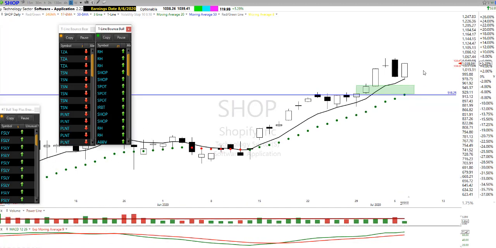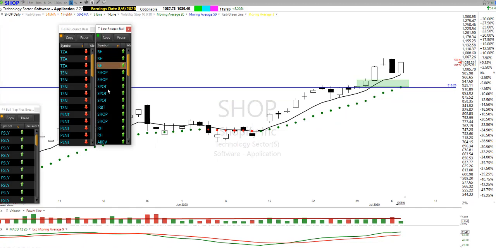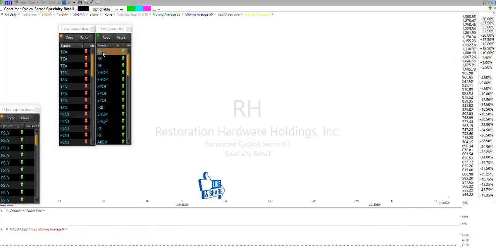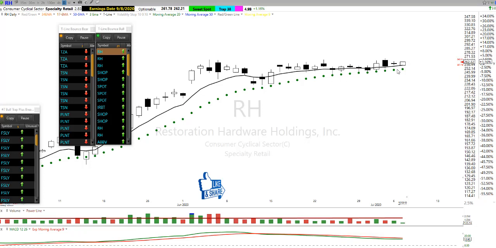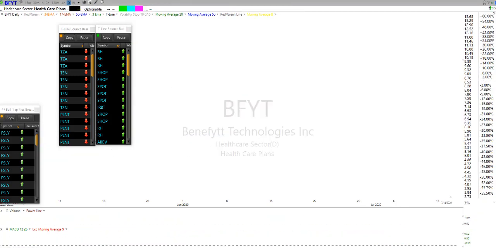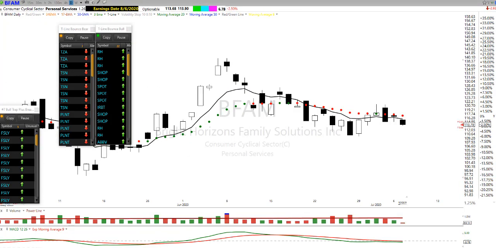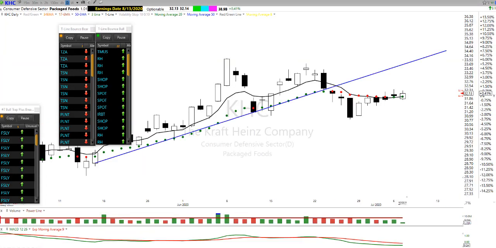So that's what I want to know, and I want to know that we're making some new highs in here. So let's go look at RH. So I'm looking at RH. Man, so far we're 2 for 2. I think these are excellent looking charts. And years ago, I used to sit here and just flip through charts like this, constantly flipping, looking for that chart.